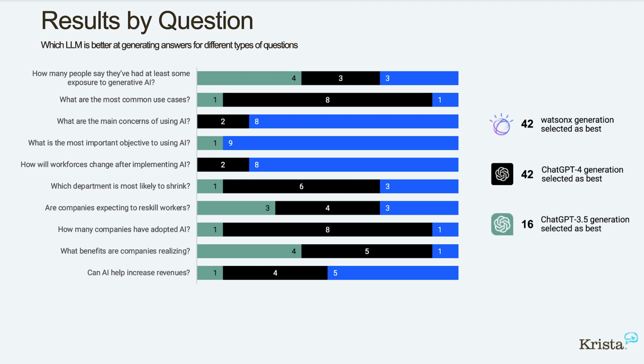But what's interesting, if you look at the results by question bar chart, you'll see the third, fourth, and fifth, Watson X did a better job of answering those, but it was actually summarizing data inside of a table. So that tells you if your use case is to get tables of data and summarize them and draw conclusions, that LLM is better suited. Where other ones, where it was summarizing, say, policies and paragraphs, data inside of paragraphs, ChatGPT-4 did a better job. It had better sentence structure in that.